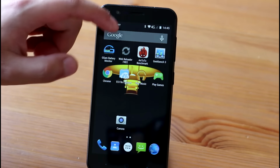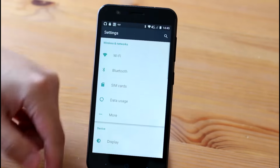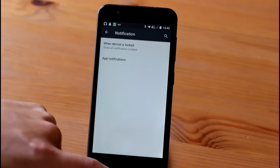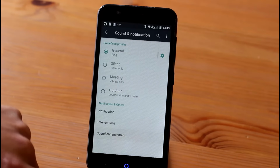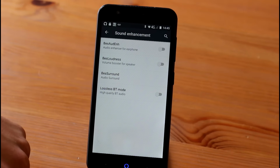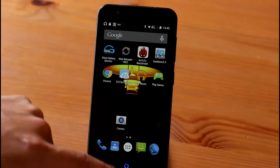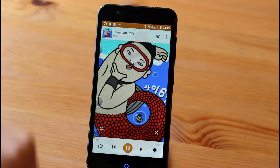The speaker can output very loud sound, as loud as my sister's Moto G, which is one of the loudest loudspeakers of any smartphone. You can actually hurt your ears if you place the speaker too close to your face. Quality is surprisingly satisfactory, even at max volume. Listening to music videos like Taylor Swift's Video threatened to burst my eardrums, not with the bad quality, but with the volume alone. You can turn the volume even higher in the sound settings with the volume enhancer, but unfortunately that causes sound to distort.